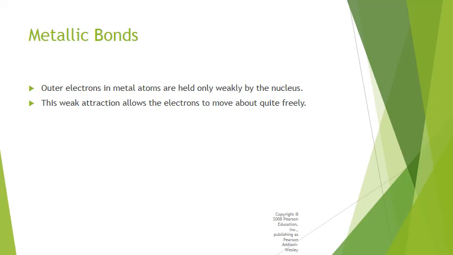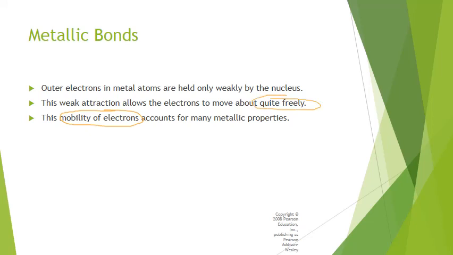Because essentially what happens is the outer electrons are allowed to move quite freely when you're dealing with metals. And that allows for many metallic properties, such as conductivity of electricity. You know, most metals are good electrical conductors, whether we're talking about aluminum or gold or copper. And that's why the wiring in our homes is copper. The reason being electrons. The motion of electrons is what we know as electricity. In the bonding of one copper atom to another copper atom, quite often the outer electrons are allowed to move around very freely. And it's that motion of electrons that we call electricity.